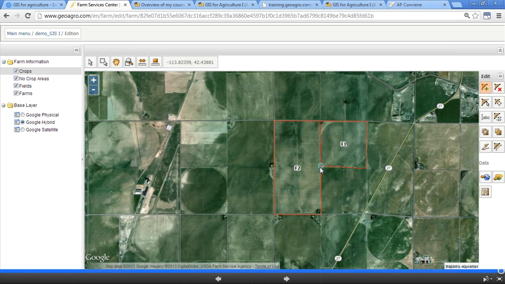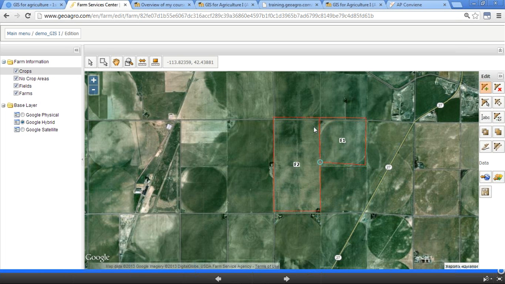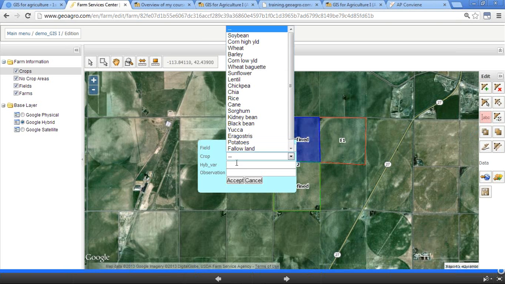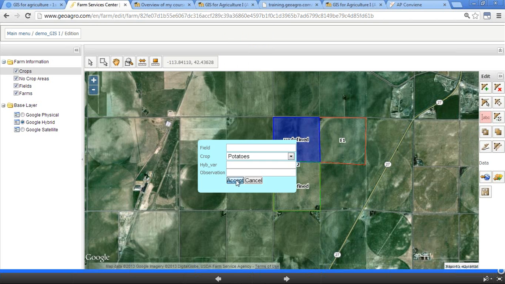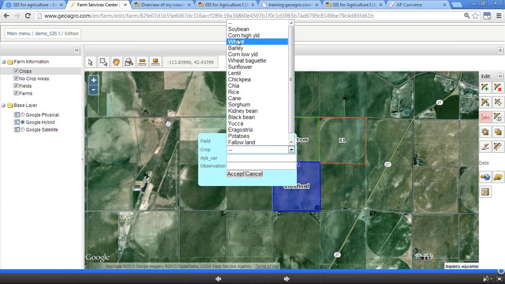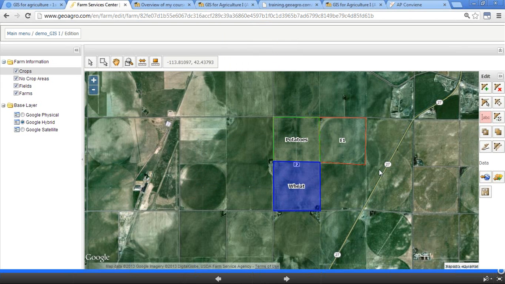So I'm going to click on the crops layer and then start drawing. All of this will be shown step by step. And then I may want to say, okay, here I have potatoes, and here, I don't know, I'm just making it up. So those are the basic steps that we're going to be following in the first week.